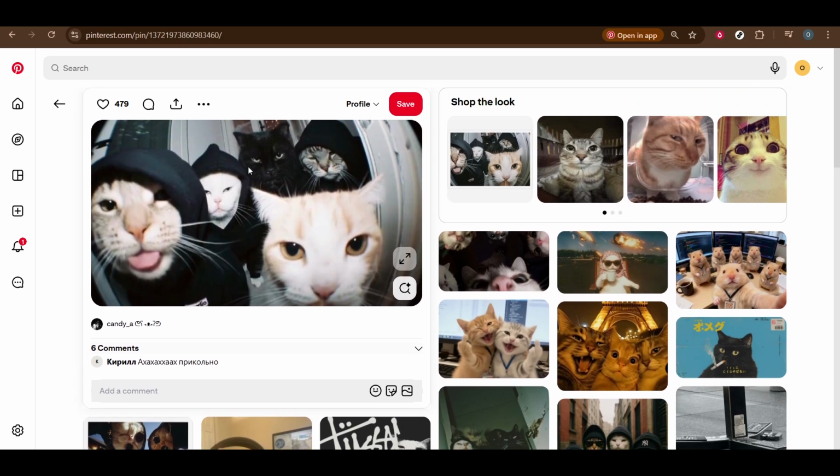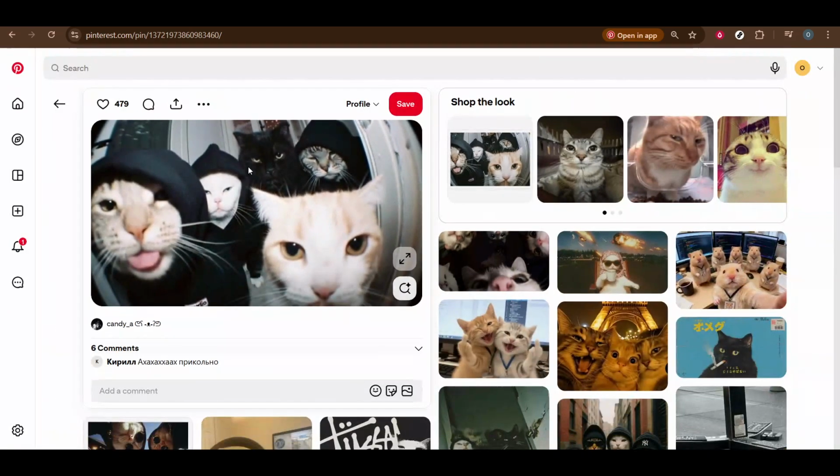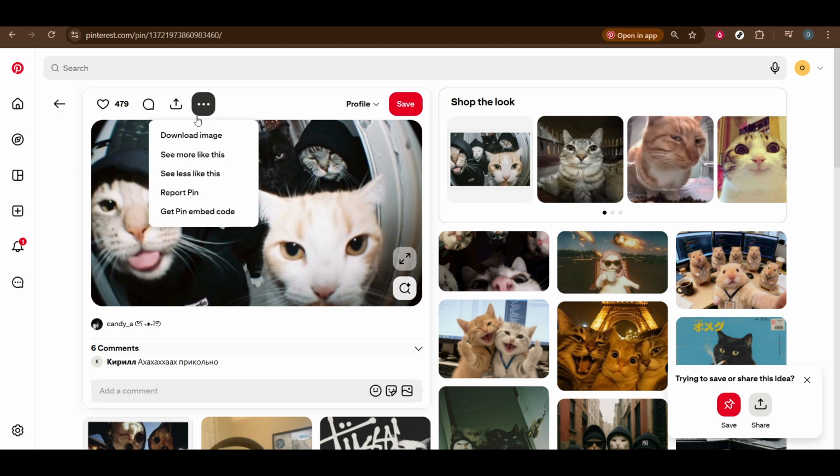Now it's time to save the image to your computer. In the pin, use the three-dot menu and choose Download Image. If you don't see that option, right-click the picture and select Save Image As. Choose a familiar folder, like Downloads or Pictures, give the file a simple name and confirm the save. Remember where you put it so you can set it as your background in the next step. Whenever you can, download the original file type, typically JPEG or PNG, to keep details crisp.